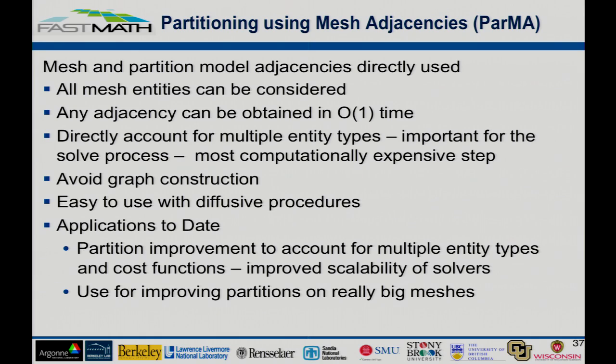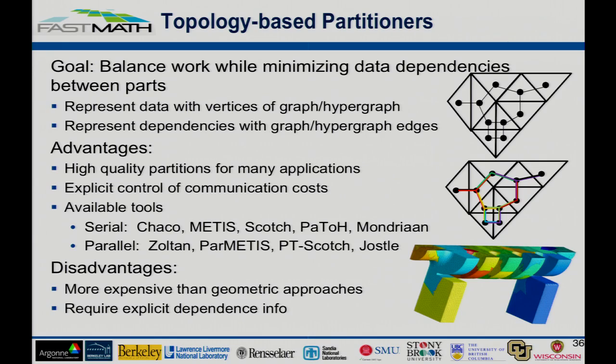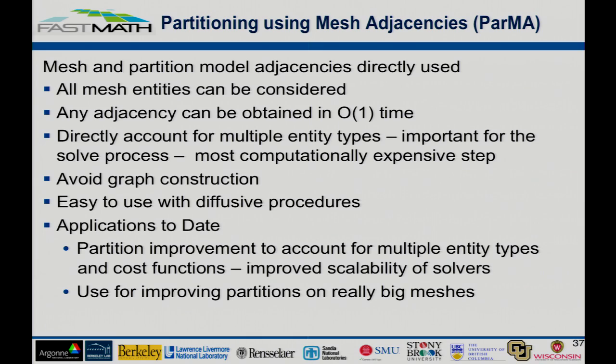So a third technique says, well, we have this unstructured mesh. Can we leverage the adjacency information that the mesh data structure is storing to make these partitioning decisions quickly and move data as minimally as possible? So in the unstructured mesh representation, for mesh adaptation, we typically require a complete representation. And this gives us constant time access to the adjacencies. So there's our quick data access. Now we just have to make quick decisions.